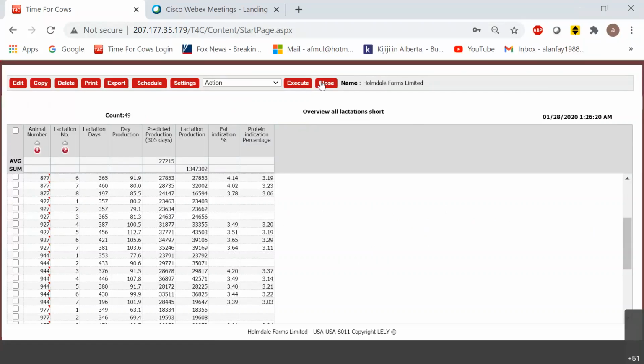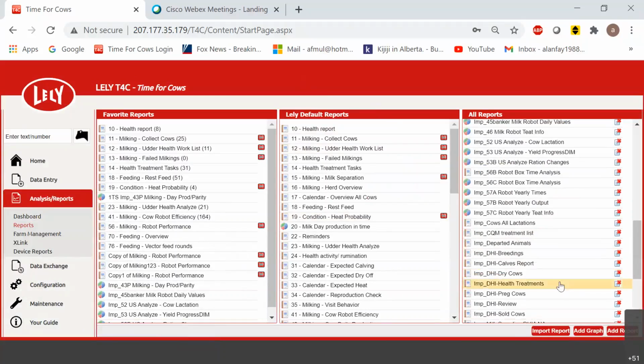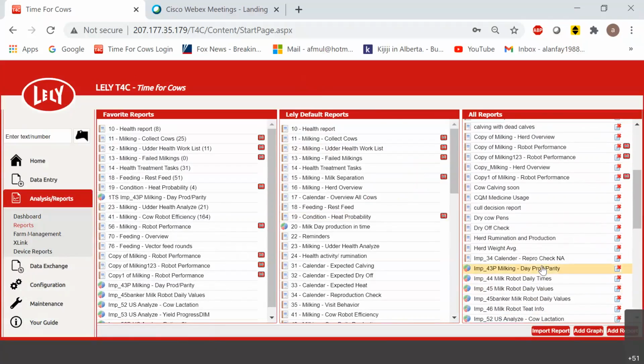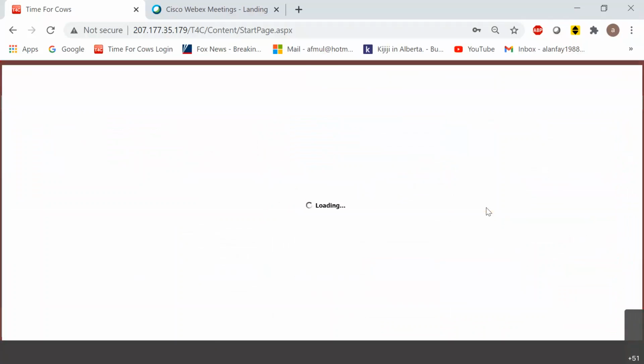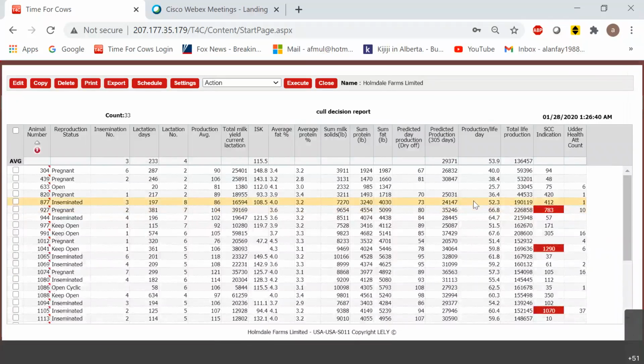So the next request we had was a call decision report. How do I look at cows to determine which cows I should call? So I'm not going to make this one from scratch for time's sake. We just made that one up here already. So this is a report that looks, on the one side on reproduction information, some lifetime production information, and some other health.